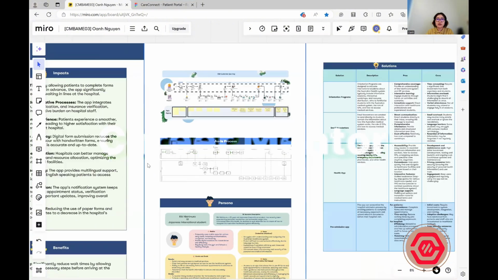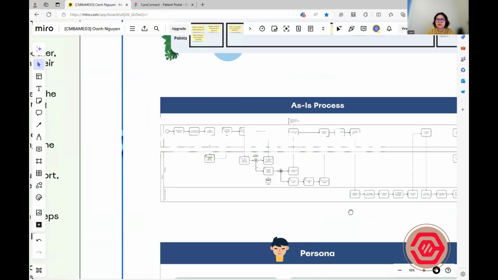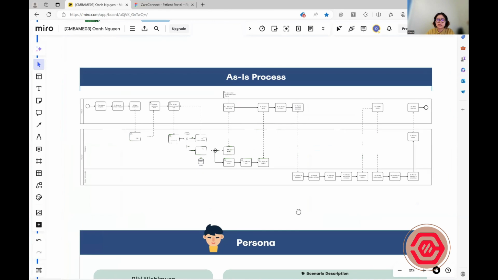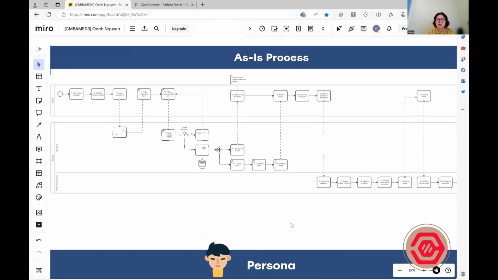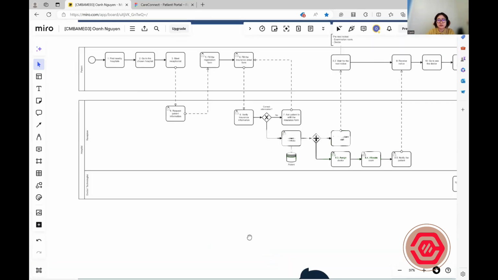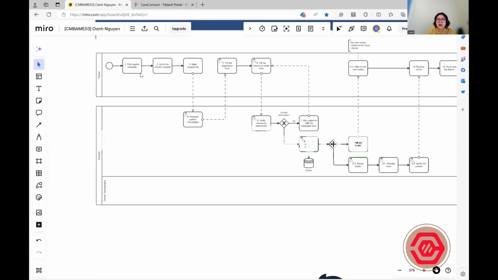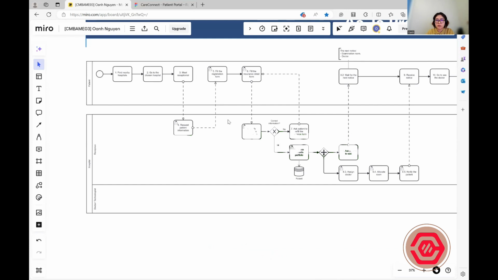Okay, let's go to the access process. As I mentioned before, I won't go into detail about the emergency cases. This project will be more focused on the non-urgent situation. So when you have a health concern, you need to find a nearby hospital and go to the hospital to see the receptionist before seeing the doctor, of course.